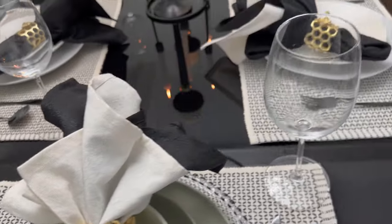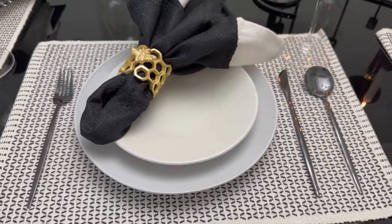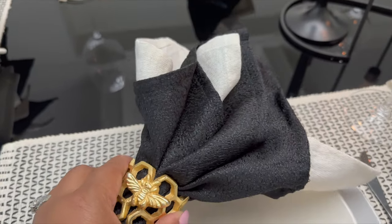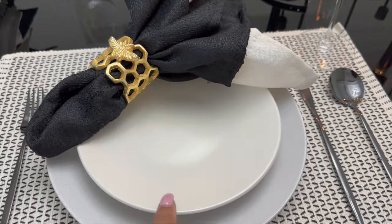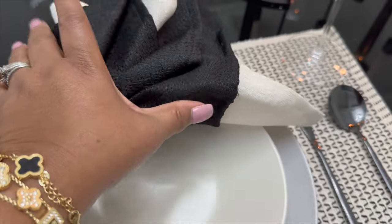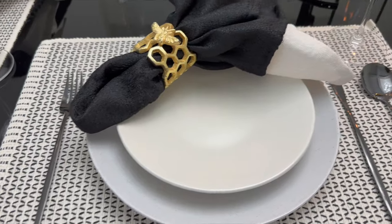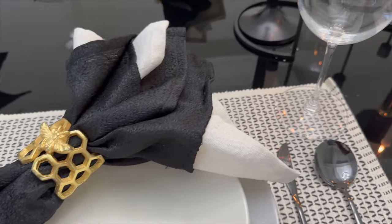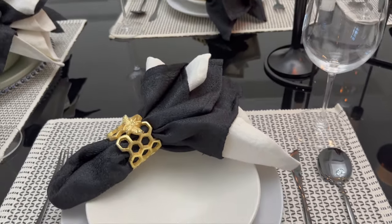And as we move around the table, this is just the other four settings. They are identical, and what I did was I switched up, as I said before, the napkins to kind of give a little bit more depth to these plates without just being, you know, cream on cream or off-white on off-white. I wanted to add a little bit more depth to that. So I use the exact same flatware for the other four settings as well. And I went in with the same goblets or the same wine glasses for the entire table.